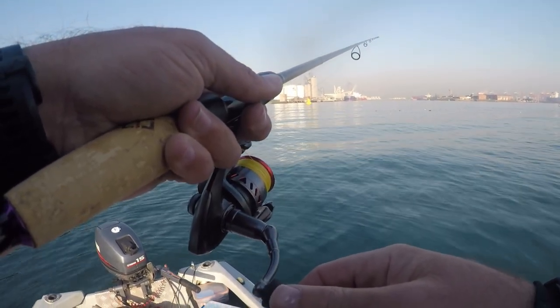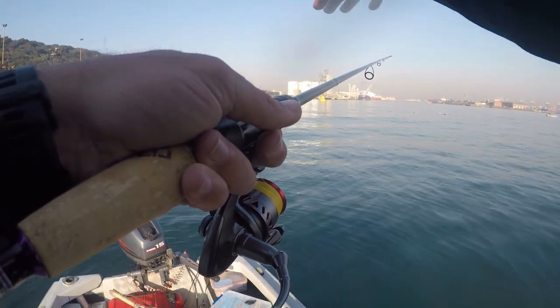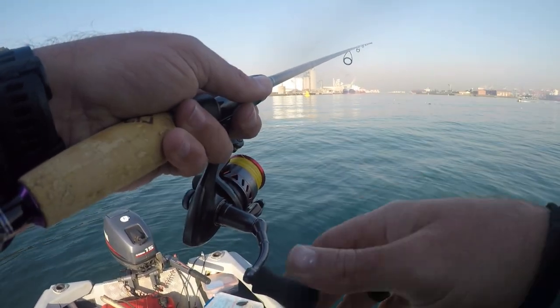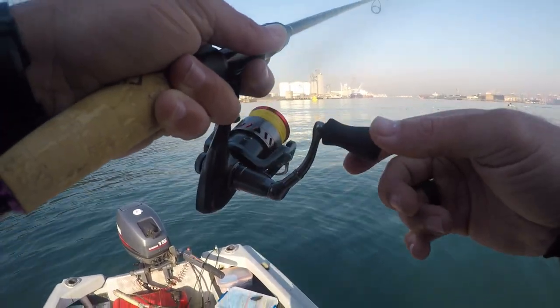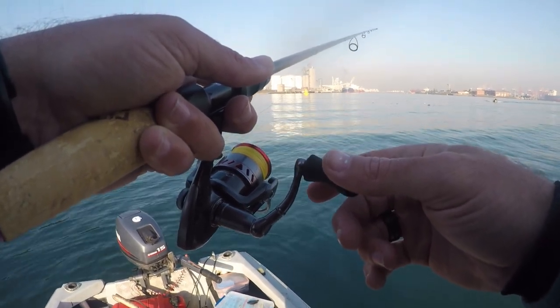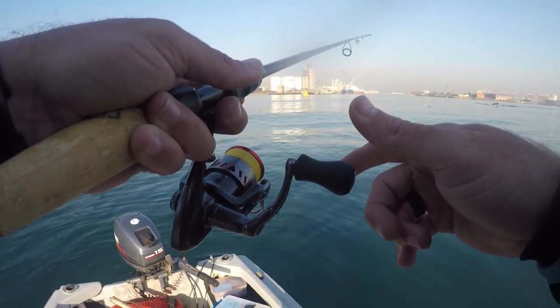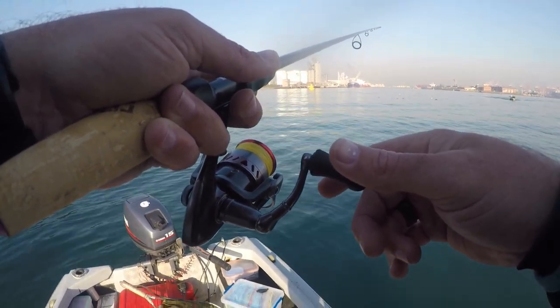Okay, so the trick is you'll see your line. If you're using braid, it'll just sit on the surface. Then you know your lure's on the bottom. One, two, three. Maybe pop it twice, two, three times, and then go straight back to the bottom. Nine out of ten times you'll catch them right on the bottom.